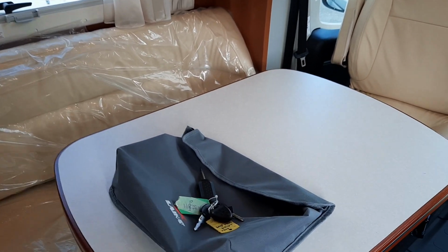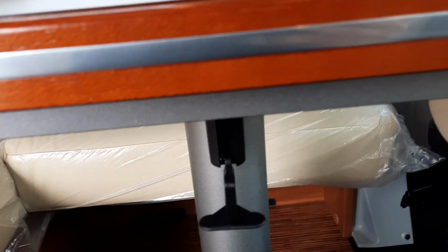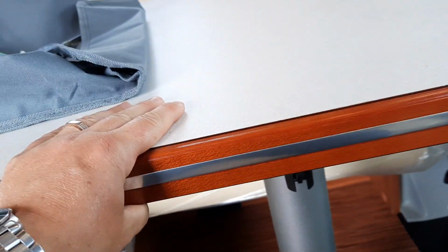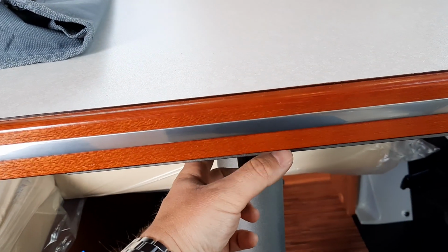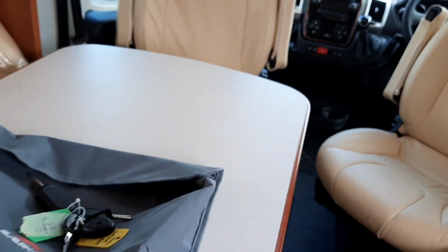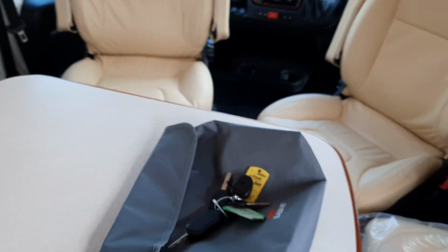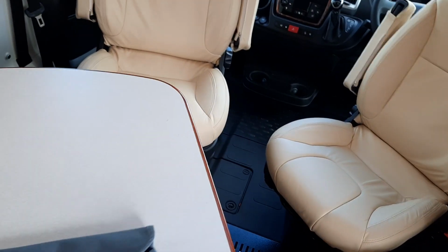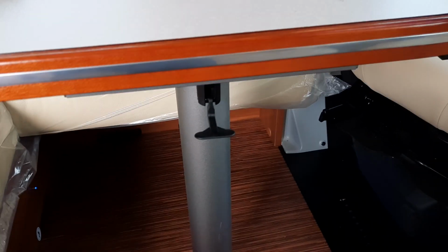So the lounge table, all you need to do to lock it into place is lift this handle all the way up. That stops the table from moving at all. If you pull this back down, it releases the table and it lets the table move forwards and back. Try and show you. You'll notice that the table then moves, and it enables the table to turn, so you can have it in loads of different locations. But for travelling, always lock the table because it does weigh quite a lot, and it's just with that lever there underneath, Matt.